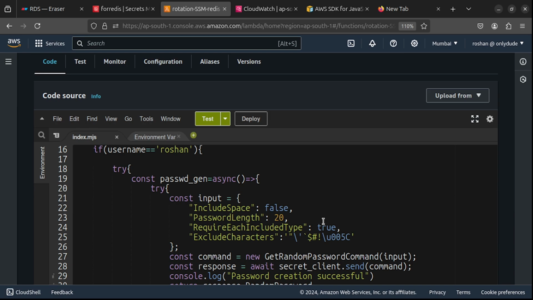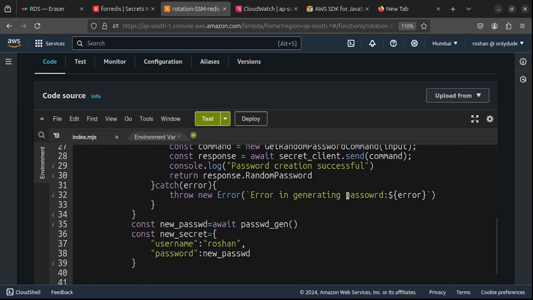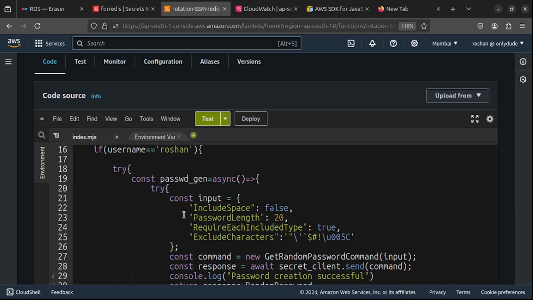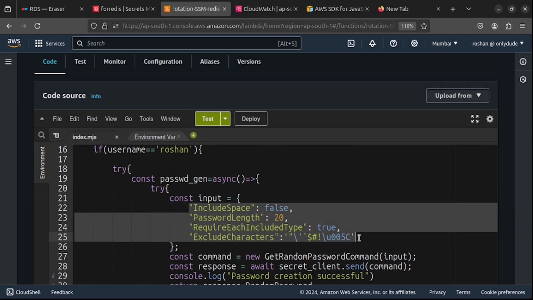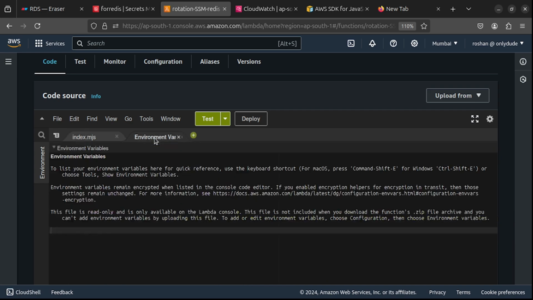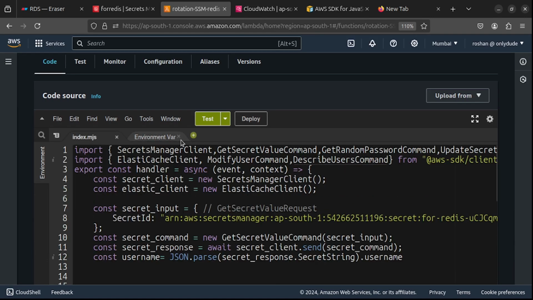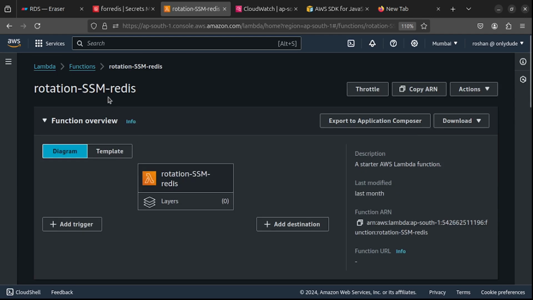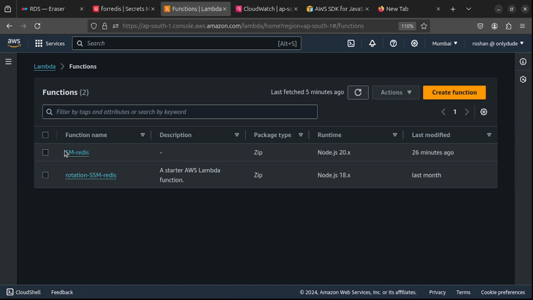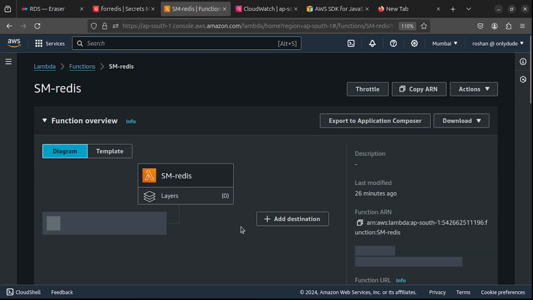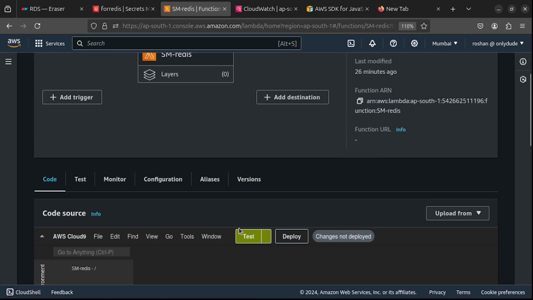So this Lambda function is not going to execute at any cost. We are going to copy this and paste it there directly. If you notice, there is no need to provide the secret manager ARN for creating the random password, but there is a need to assign the permissions.